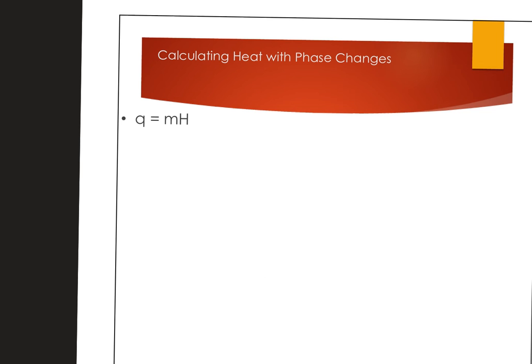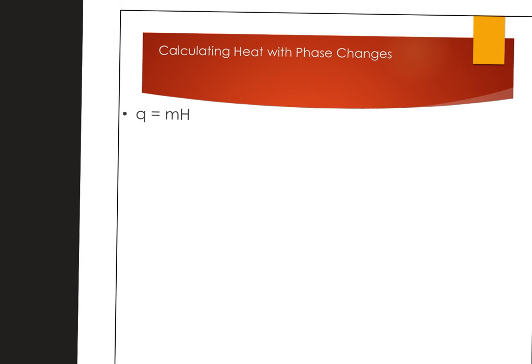So we just talked about when temperature changes, and we did a couple of problems, we use Q equals MC delta T. But at the plateaus, when the phase is changing, there is no change in temperature. So we have to use two different formulas. One is called Q equals MHF. So again, Q is your heat, and this is measured in joules, just like it was for our previous problem. M is our mass.